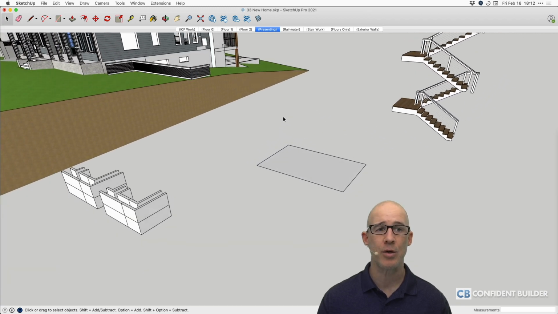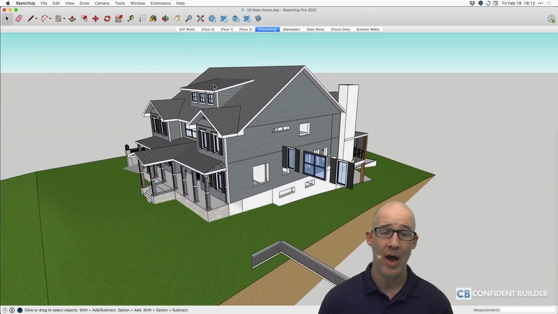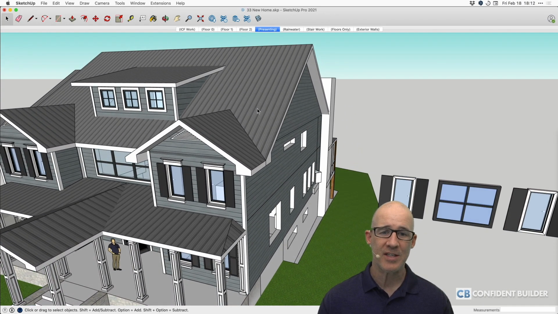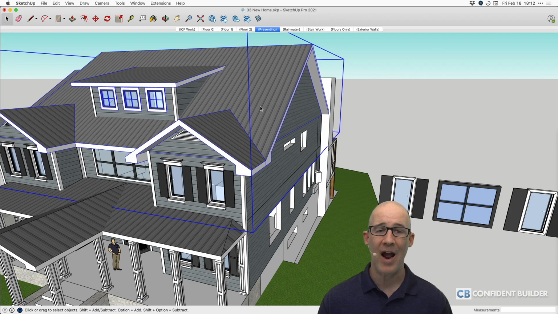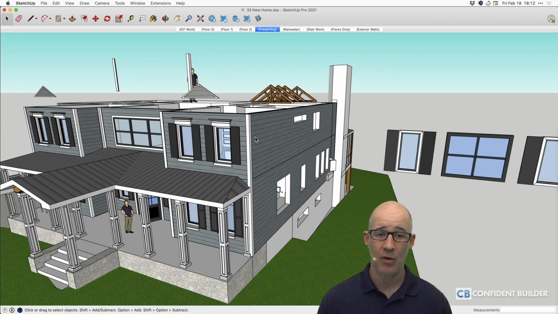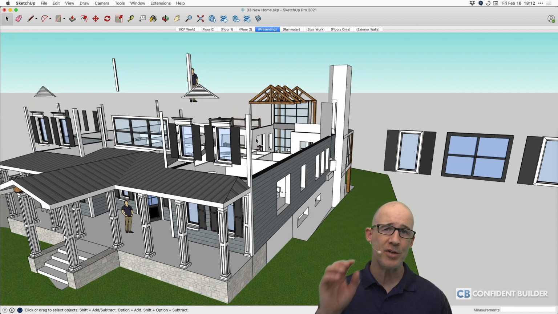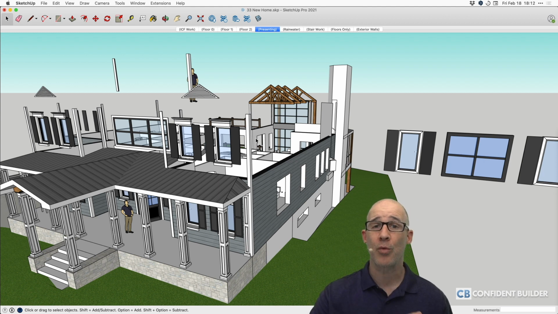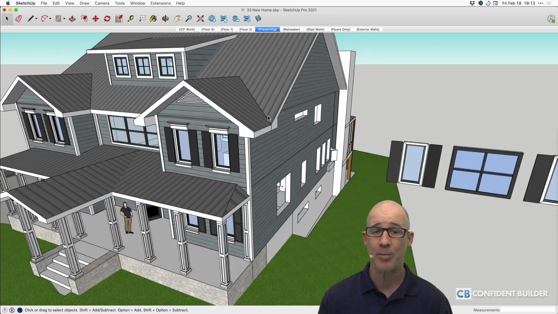Now let's see how this applies to our model, in terms of how good a job I've done. If I want to see my second floor, I can just hide this whole group and I can now see my second floor. If I need to see the first floor, I just select that one and hide it. That was two quick key clicks, directly analogous to going over to the tags panel and hiding a tag. But of course, I don't have a keyboard shortcut for each of the individual tags. This is where, because you're using the whole group, it works really well. Now, it goes beyond this in terms of power. Let me bring everything back right there with one simple key command.